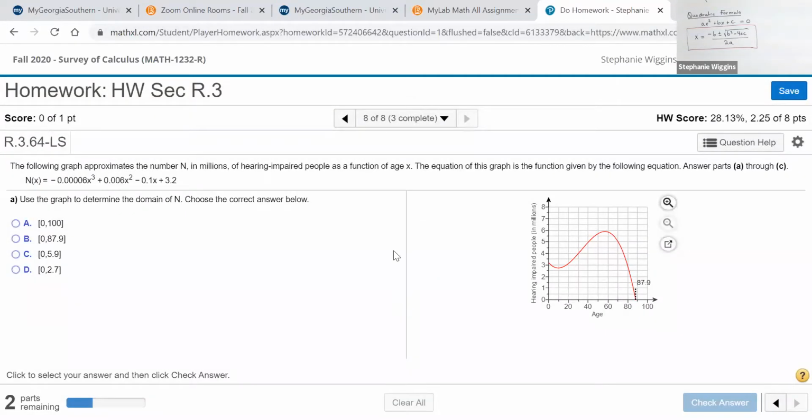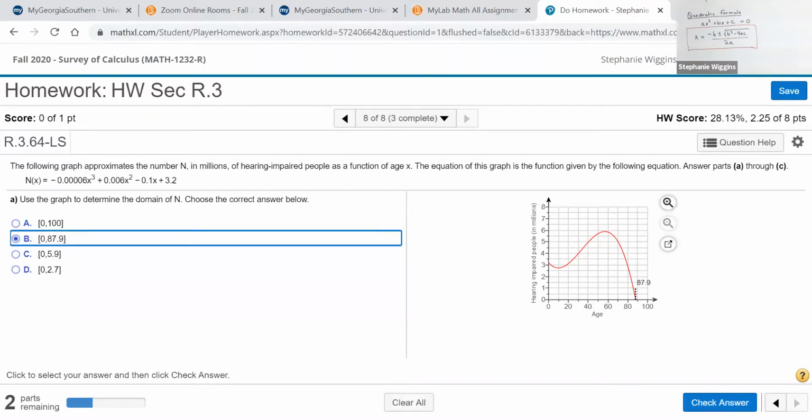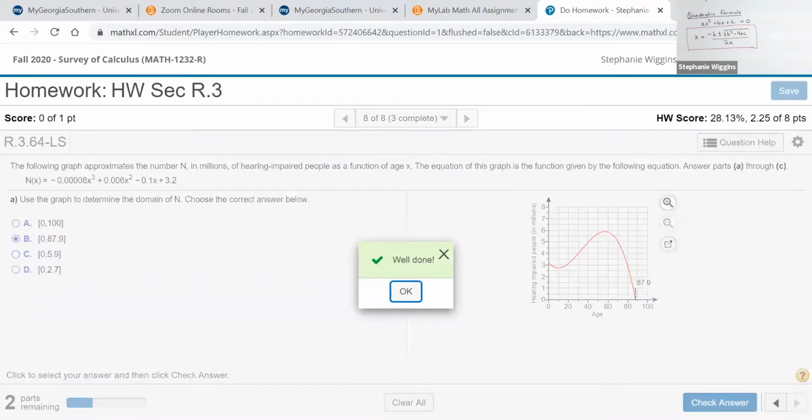And here's another one where you find the domain and range. So just recall the domain goes from 0 to 87.9, and that's a horizontal direction that I'm looking. So the band that I'm looking at is from here to here. It's where the graph exists horizontally. So that's the... whoops. Yeah, that's right. I can't really see very well sitting way back from the screen.